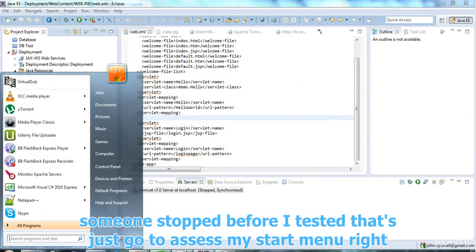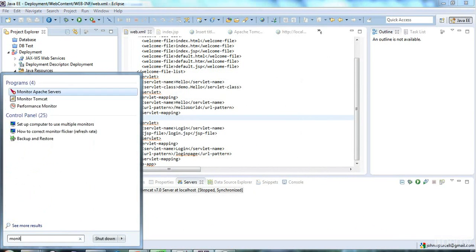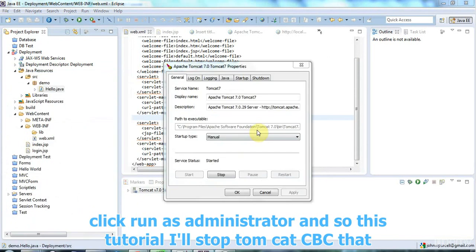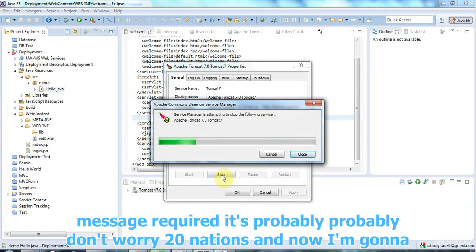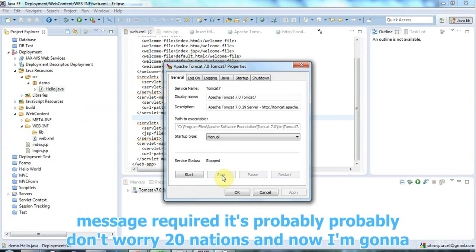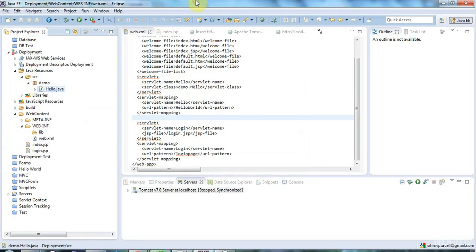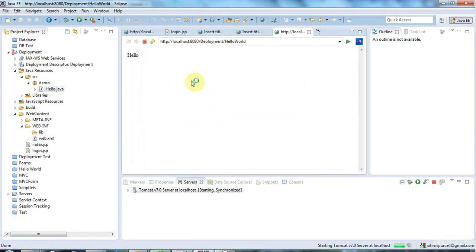So I'll search in my start menu for Monitor Tomcat and right click, Run as Administrator, and we saw this in the last tutorial as well. And I'm just going to stop Tomcat. So if you see that message, ports required by Tomcat are already in use, it's probably because you've already got an instance of Tomcat running, and you need to stop that before you can deploy using the Eclipse version. So let's try to run this again, and if you see an error icon there when you change the Java version, don't worry too much, because the acid test is, does your application work? Eclipse sometimes gets a little bit confused and says there's an error when there isn't one.